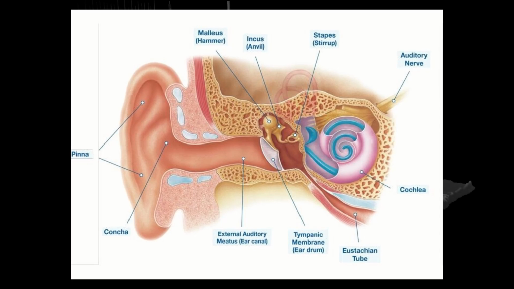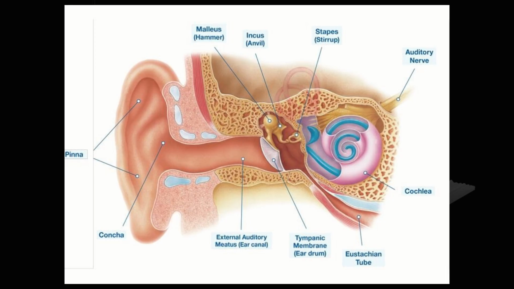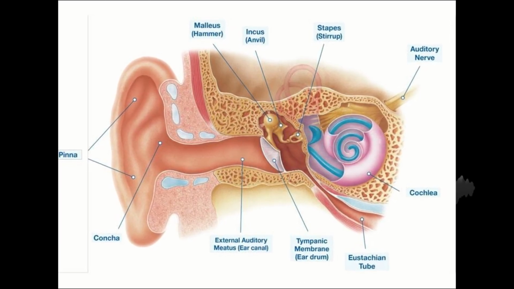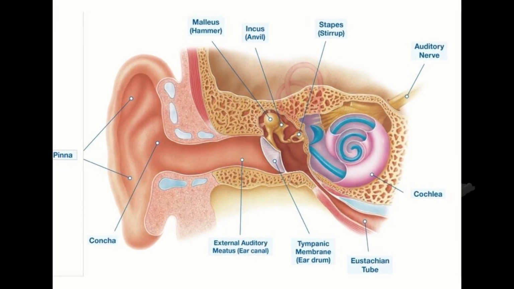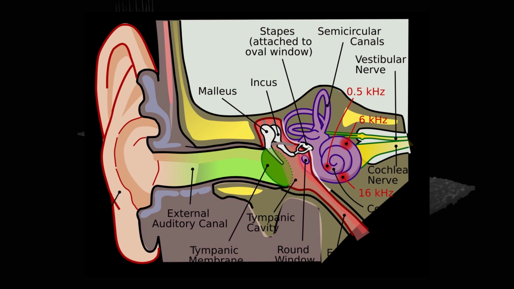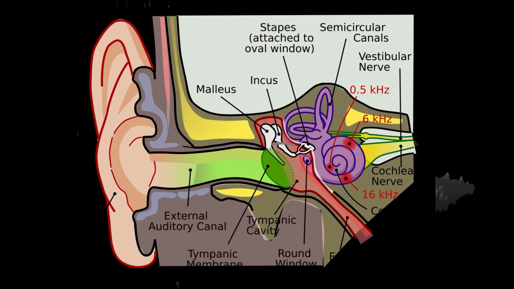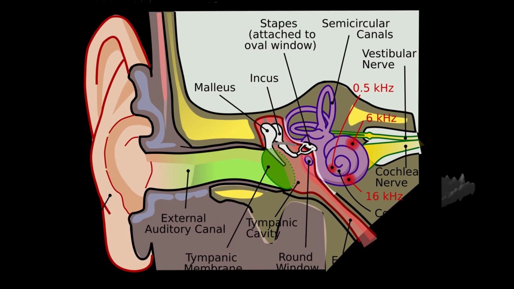Because of the mechanical movement of this oval window, the fluid contained in the cochlea begins to vibrate, initiating a response in this fluid-filled structure. Inside the cochlea, the basilar membrane vibrates at specific locations, depending on the frequency of the sound. It is its spiral shape that allows it to be sensitive to different frequencies. So high frequencies are affecting one end and lower frequencies are affecting the other.